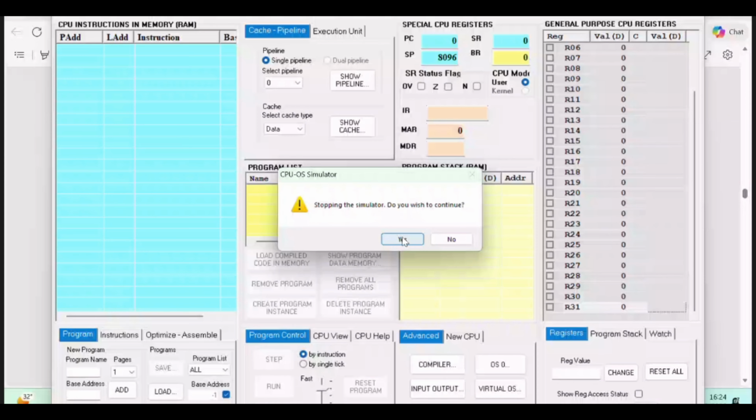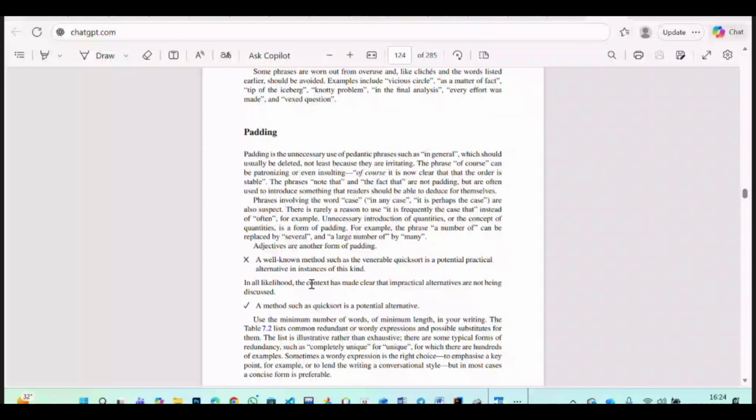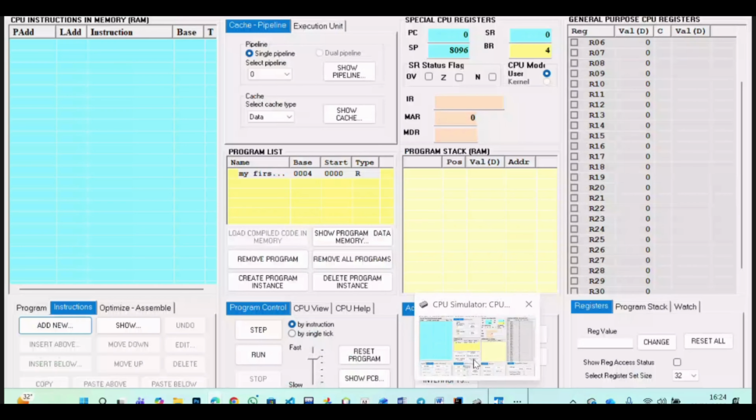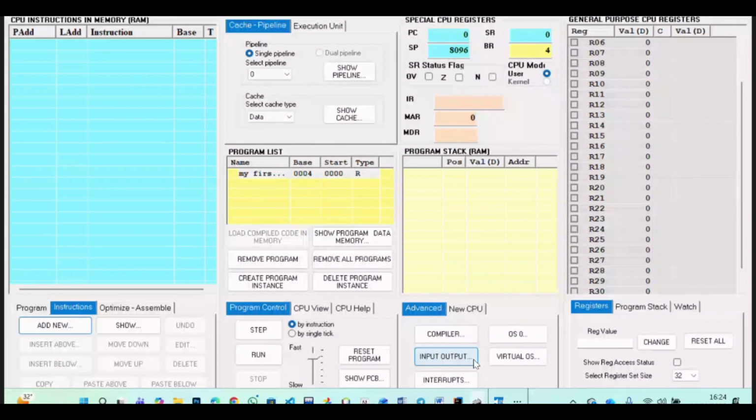So for me, I was concentrating on the CPU simulator. Can you see it? Yeah, I can see. Okay, so what I can recollect right now is this one. You come to the select register set size, which I can do if they said I should do it.